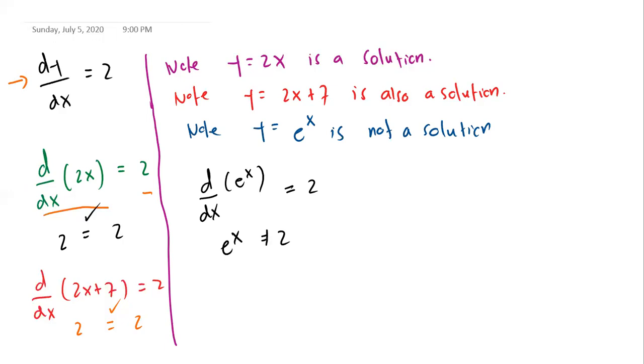They're two different functions. Usually if I want to write that something is not equal, I'll write an equal sign with a line through it. That means not equal. So we plug in the function, we don't get equality. What's on the left of the equal sign is not equal to what's on the right. So this is not a solution.